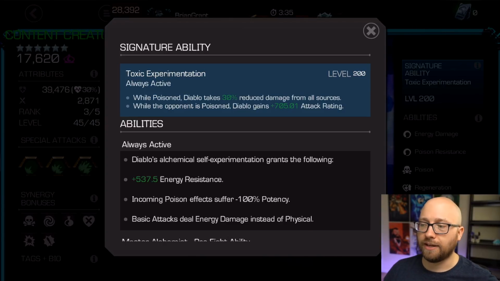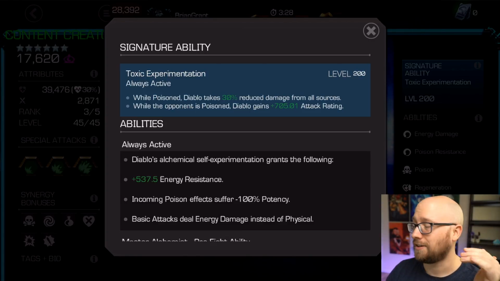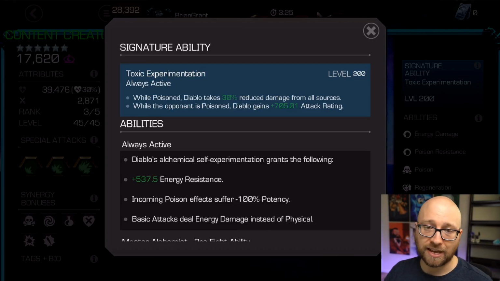Now, you can do this with a lower Sig Diablo, which, by the way, you can't really do with a low Sig King Groot. King Groot does not need to be Sig 200, but you'll notice that he definitely needs higher Sig. But here, the thing about Diablo's Sig level, Sig 1 reduces all damage by 15%, Sig 200 reduces all damage by 30%. The way the math works out, every percentage more that he's reducing damage is actually more valuable than the percentage before it. Not to get too mathy on you guys, but that's the way it works. So yeah, the Sig level definitely matters for Diablo.